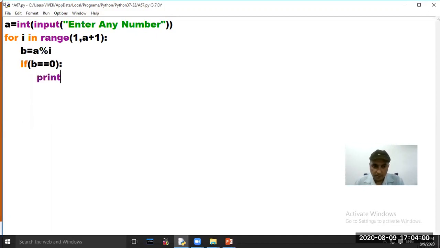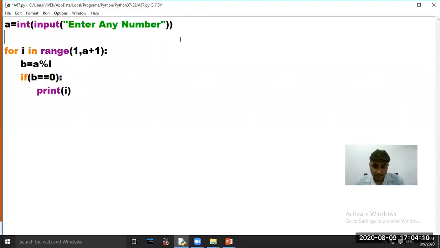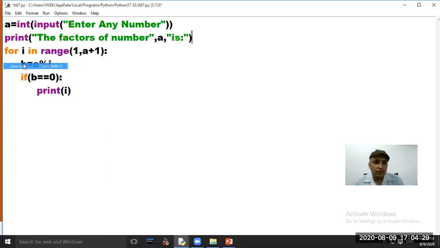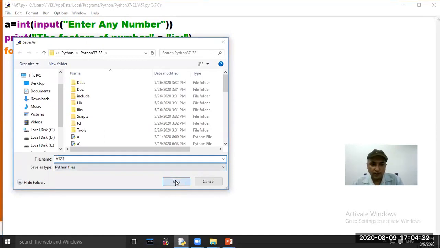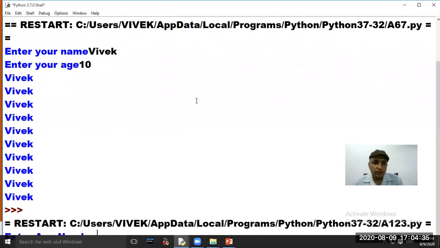Colon print i. Now click on option File, choose option Save As, save your program code, click on option Run and choose option Run Module.